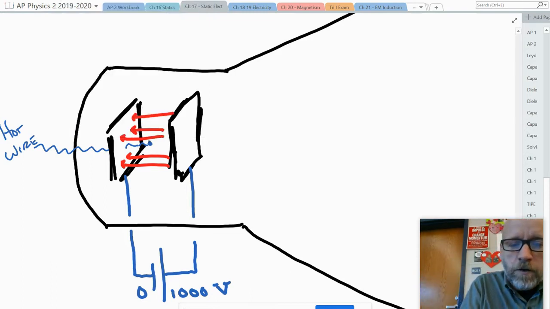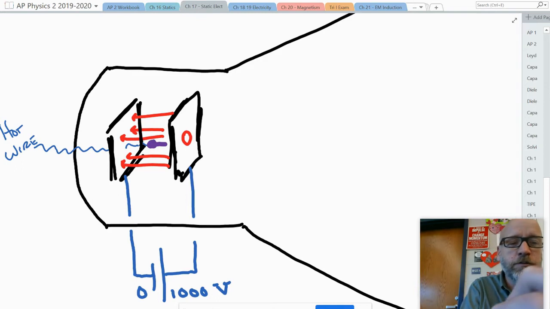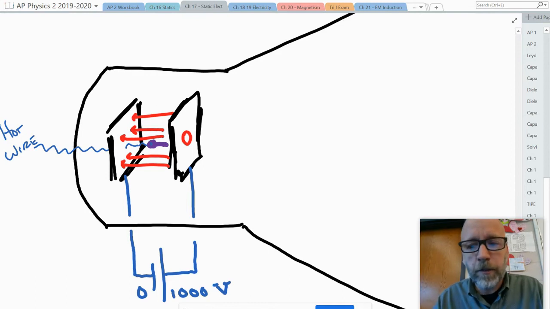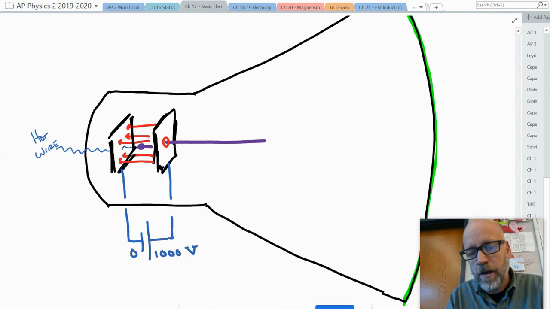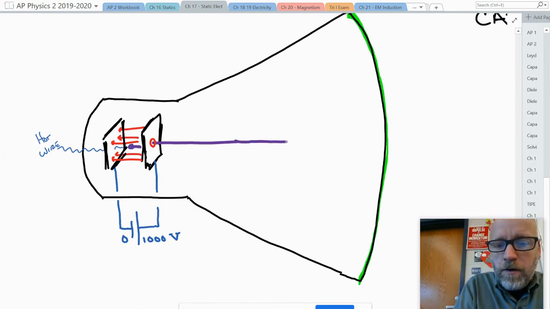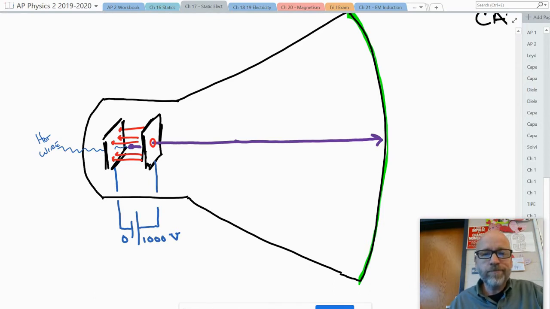And it's going to go from here. Now, what they have is a charged plate, and believe it or not, it's got a hole in it. So that electron will accelerate towards the plate, and a lot of them will just hit the plate. But some of them will go right through. And we then have a beam of electrons traveling through space. We then can hook up a coil or magnets and change the direction of that path.